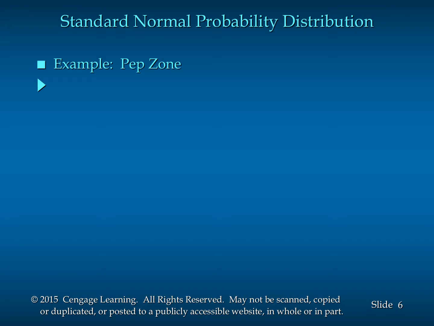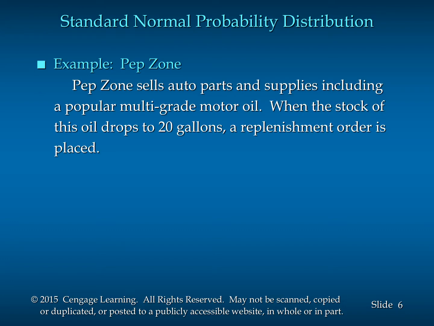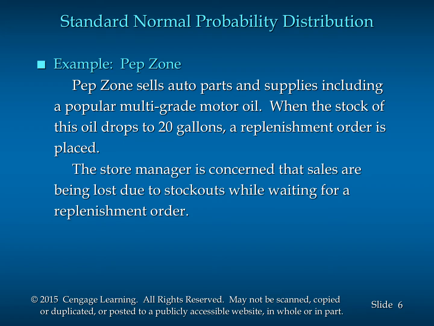As with all business problems, it's important to read carefully the situation and interpret words to be able to derive quantitative values. This example is a very real situation for any business. Inventory is expensive, and every business wants to minimize that cost of inventory. At the same time, businesses need inventory on the shelf to satisfy and retain customers. In this case, the owner of the store is concerned about having 20 gallons of oil on the shelf.